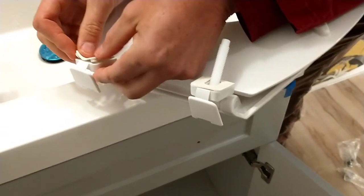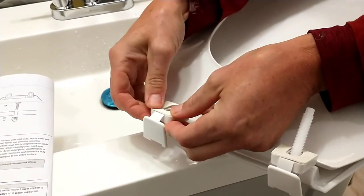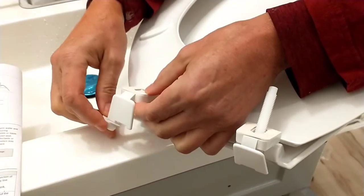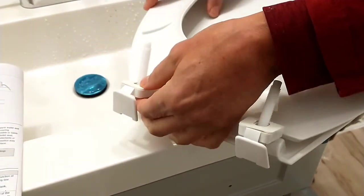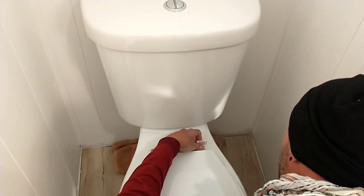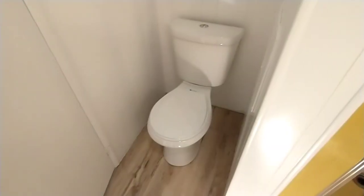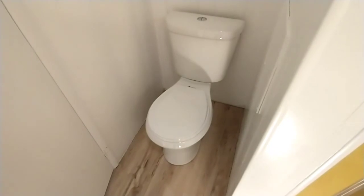No water gushing out on the floor. That's good. And no water gushing out of there. That was a flush. Okay, then. Okay, so it's close, but not tight yet. I guess this is the after.